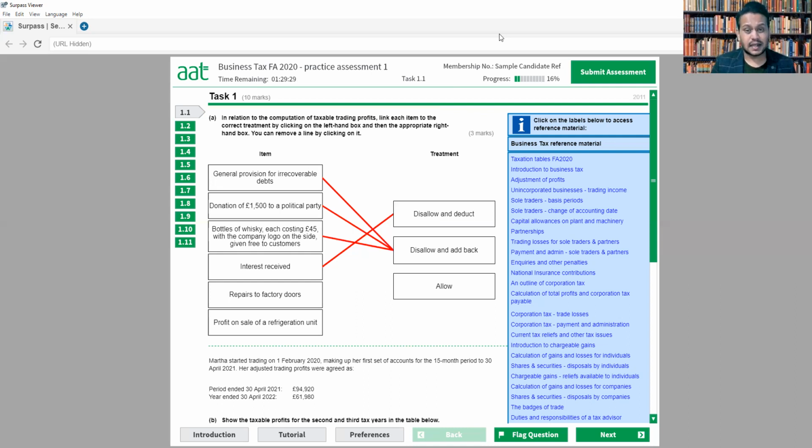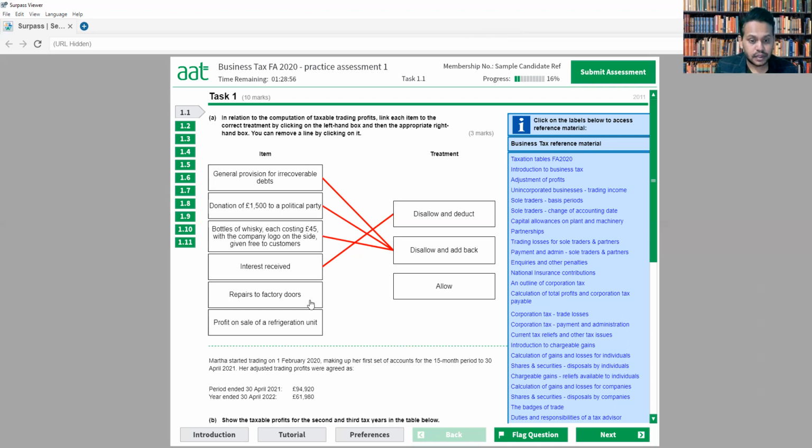is disallowable, but you can deduct it. You can say it is not my trading income. So first you have to add back, and later on you can deduct it, or you can deduct it at the first go, and later on you can add back, because you can say, oh, this is not my trading income, so when I'm getting the trading income I have to add it back, and later on you can deduct it, and you can say later on, no, I have to pay tax on that income anyway, so I have to add it back. So this one has no impact. When you have interest income or interest received, this one doesn't have an overall impact on the tax calculation, because first you take away, later on you add it back.